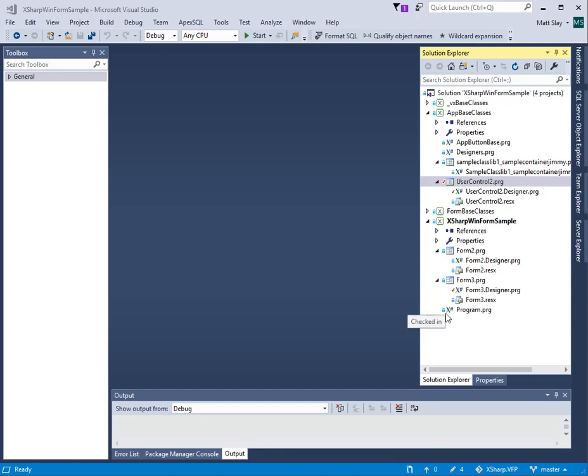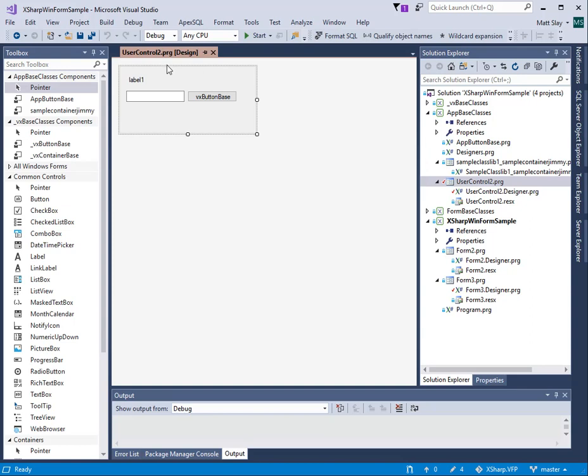Listen, I want to show you some things I've discovered in the Visual Studio Form Designer that I think are going to require some special workarounds because of the way Visual Studio Designer handles controls dropped on a form from your custom control classes. Here's a case where I have built a user control.